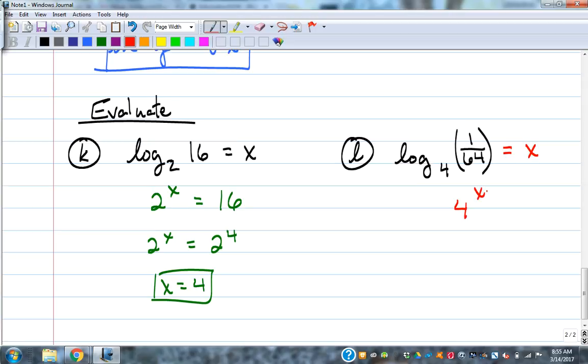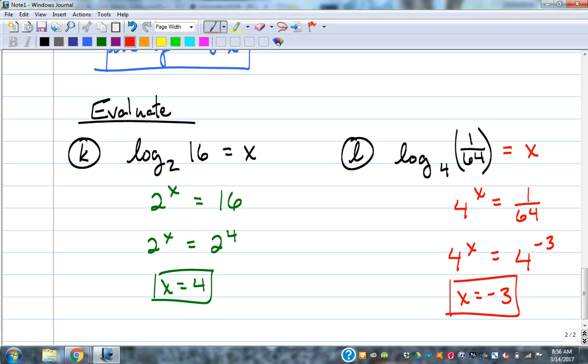So that would be 4 to the X equals 1 over 64. That would be one way to do that. So X equals -3 then. That was not one of the reasons. It may be. If that was the quiz question and you got -3, then yes, you did.